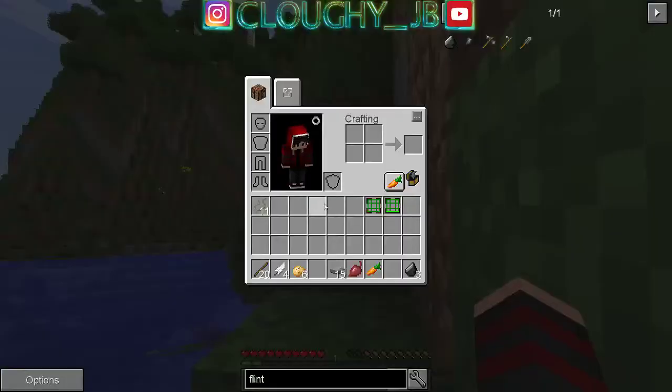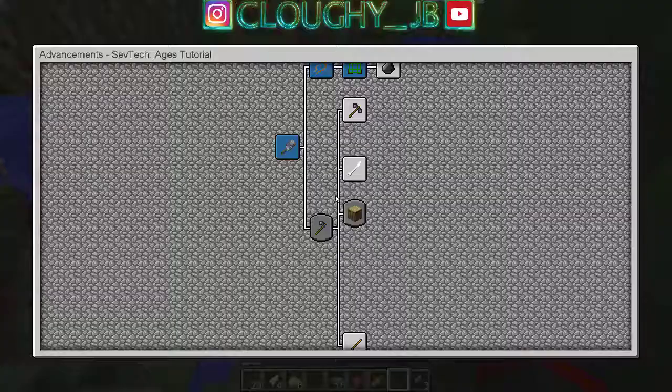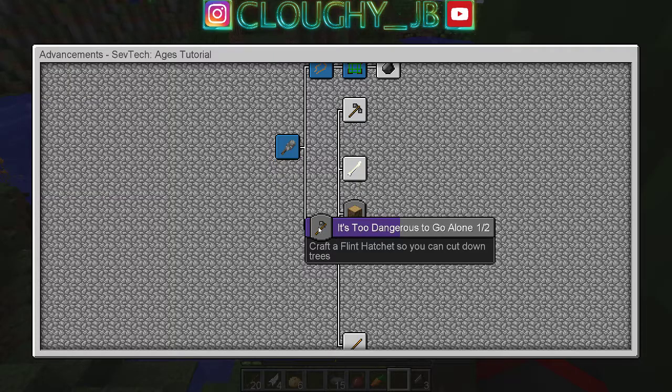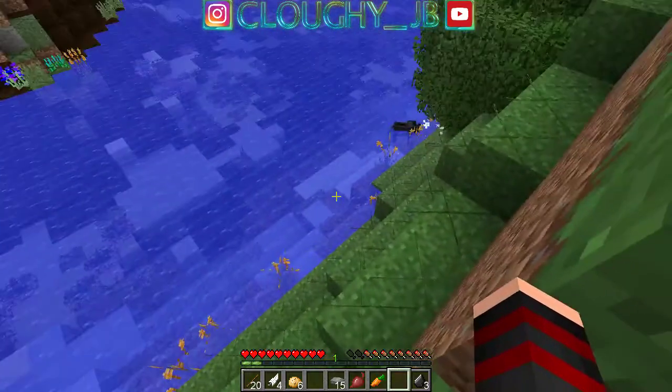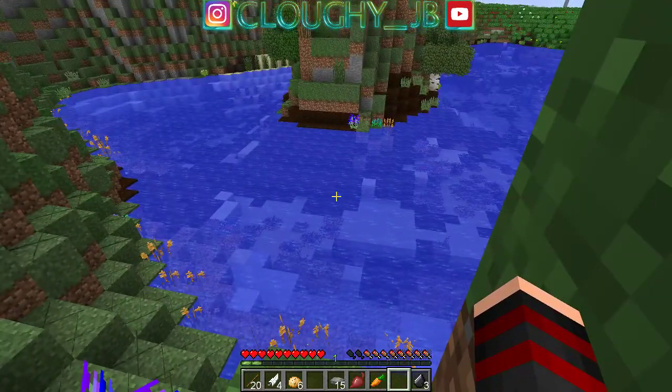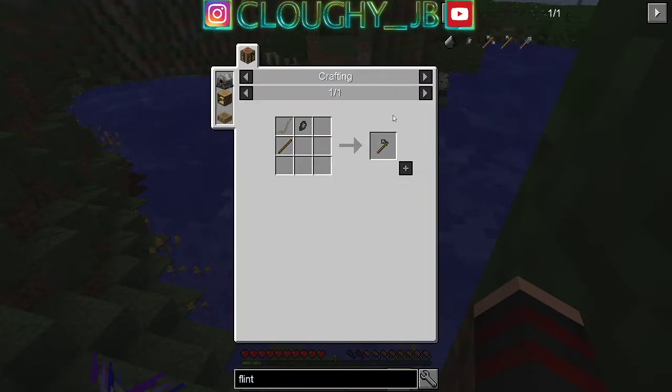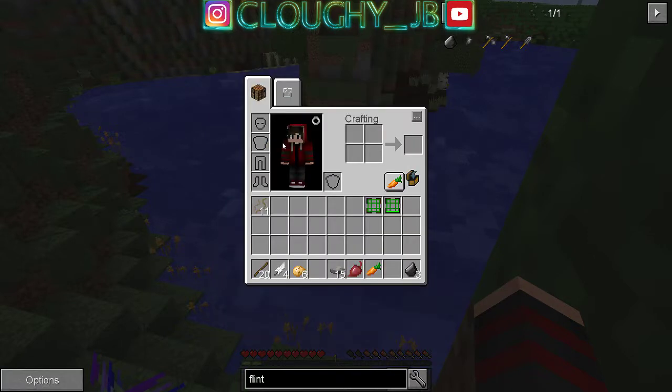What do I do with flint? Flint hatchet. Okay, flint hatchet, how do I make that? A flint, a plant twine, and a stick. Can I uncraft you? No, I can't. At least I have a load of these.